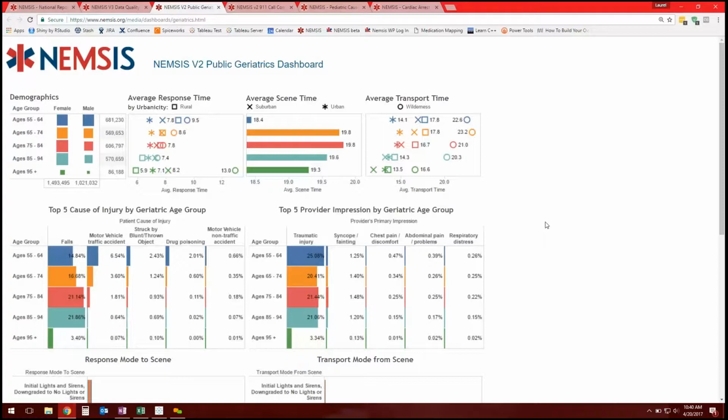And then, of course, you are seeing a difference, not surprising, on what the response times would be for those. And it is a little interesting to see the disparity, for example, with wilderness with age 95 and older as opposed to 85 to 94. So we're really interested in hearing your feedback on this. If you've looked at them before, and if you've looked at the pediatrics cause of injury one, we'd like to know what you like about each dashboard from a visualization perspective, and where you think that we could improve. So we're looking for some feedback from everybody.